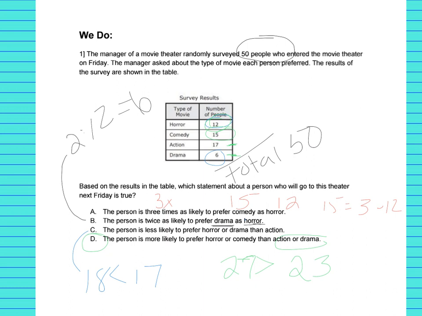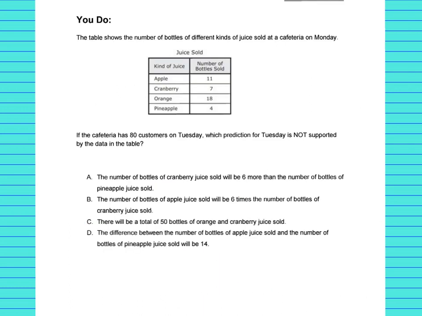Once again, you're going to make sure that you make notations on your paper for the next problem. You can always come back and watch this part of the video if you need to. So the problem that you're doing on your own now is this one. You have a table. Make sure that you find your total. And for each of those answer choices, you are writing out your number sentences. This is key right here, the not. So you are actually looking for the false statement, not the true statement. Please read carefully as you solve this one.